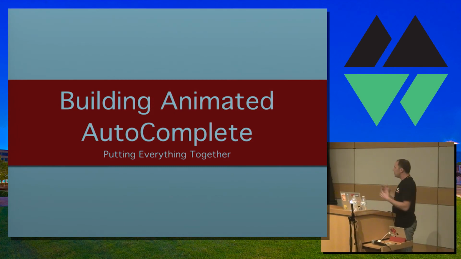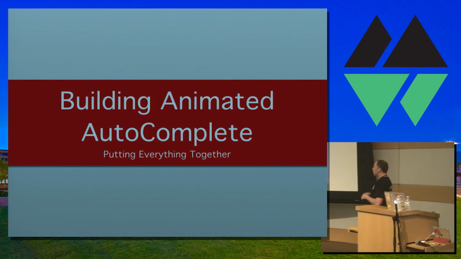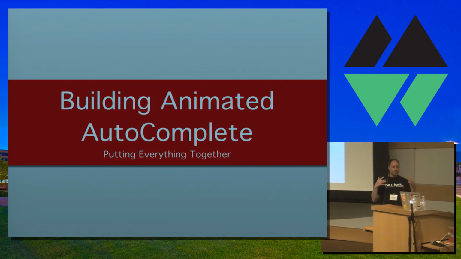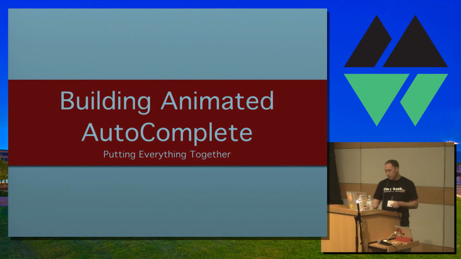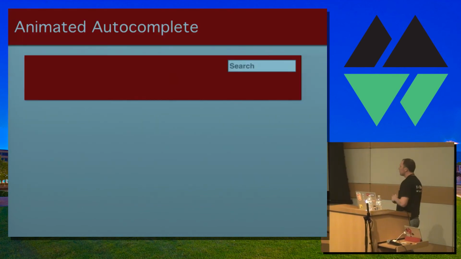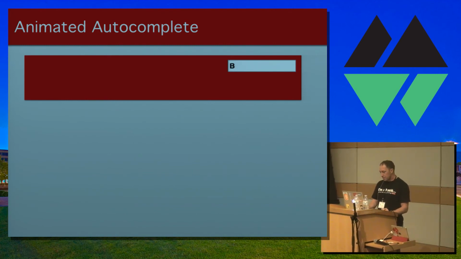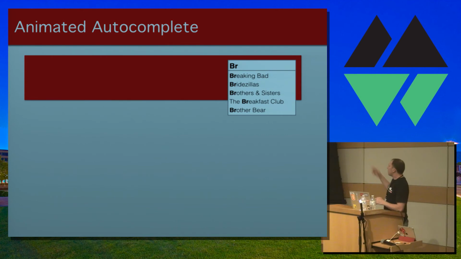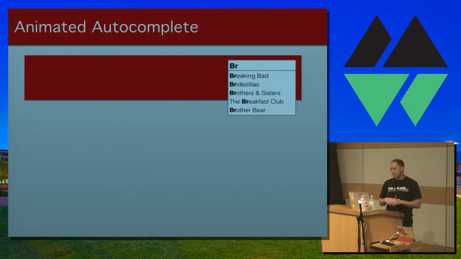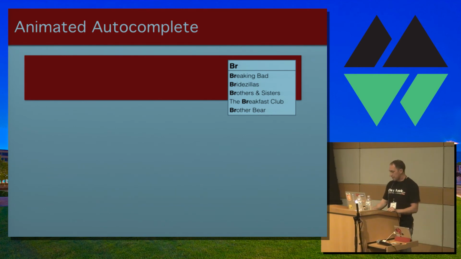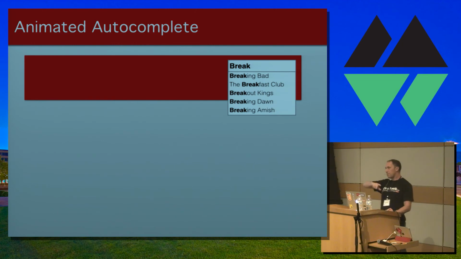All right, so now what I want to do is kind of take Jafar's example of an autocomplete and actually build upon that and build something that's what we call an animated autocomplete. So at Netflix, on certain consoles, we have an autocomplete that looks a little bit like this. So when a user starts typing, data comes in from the right-hand side as it comes in from an AJAX request. Then as they keep typing, the next result will fade out, the next one will fade in.